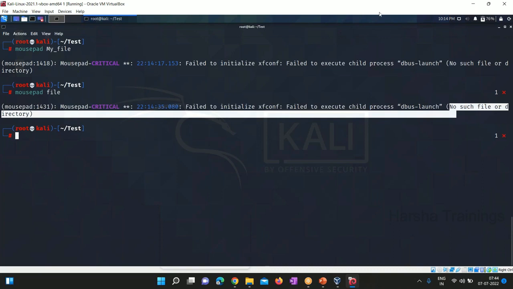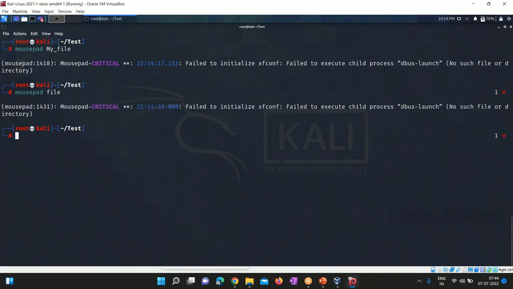Okay, if the mousepad is not working, we have other options also. No worries. Mousepad will give you the pop-up because I'm running an older version of Linux. I just installed it. There is a config error. That's fine. If you update it, it will go away.